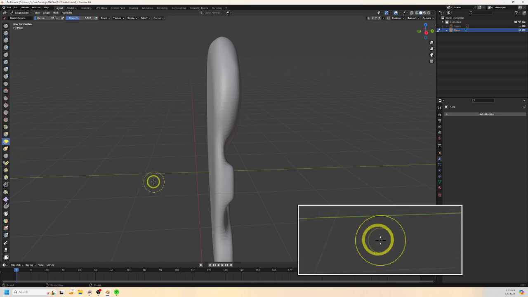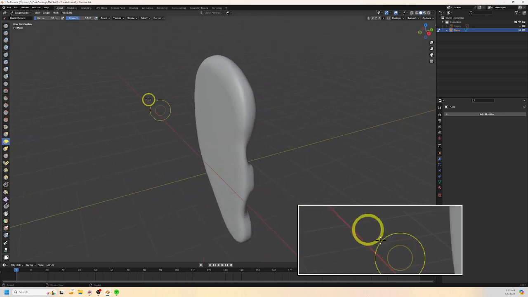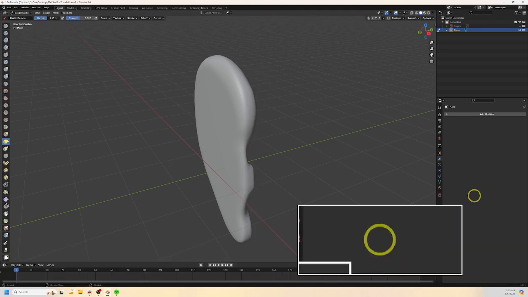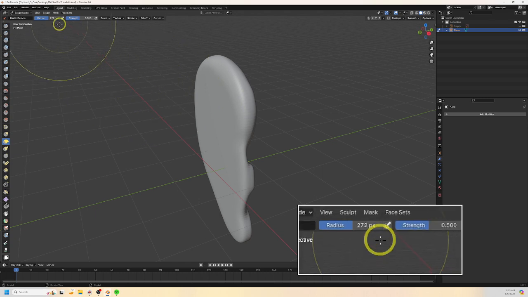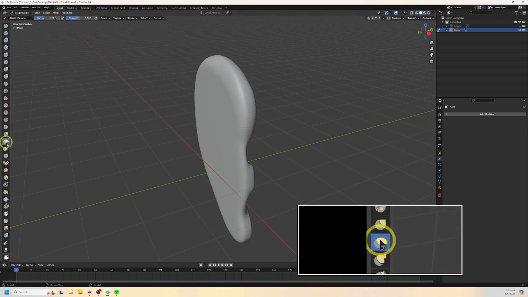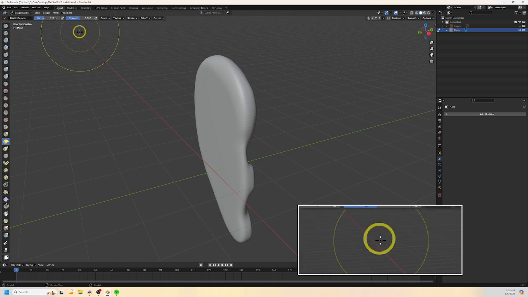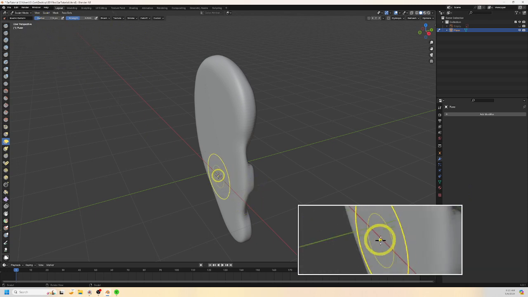So the ear canal is going to come back in this area. All right. So we're going to increase our radius on this, the elastic deform tool over here on the left. And then I'm going to reduce the radius some.